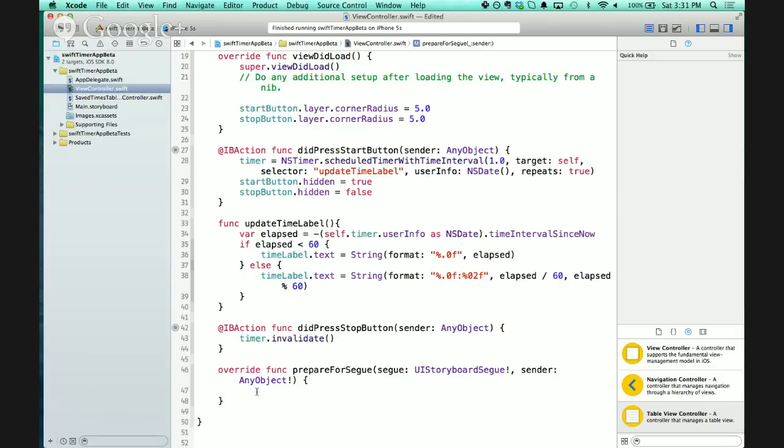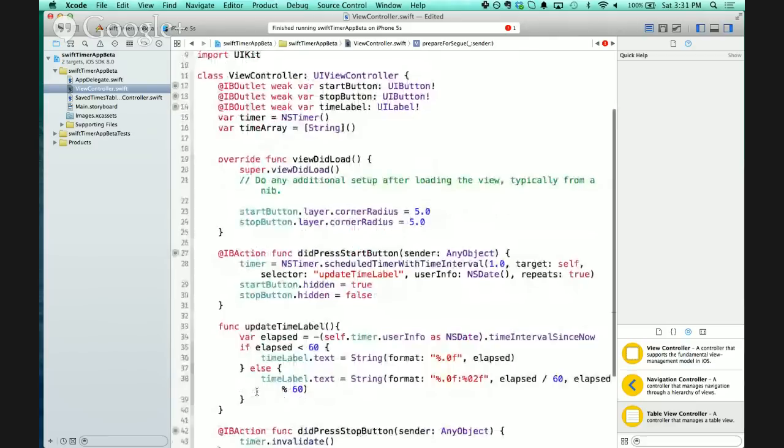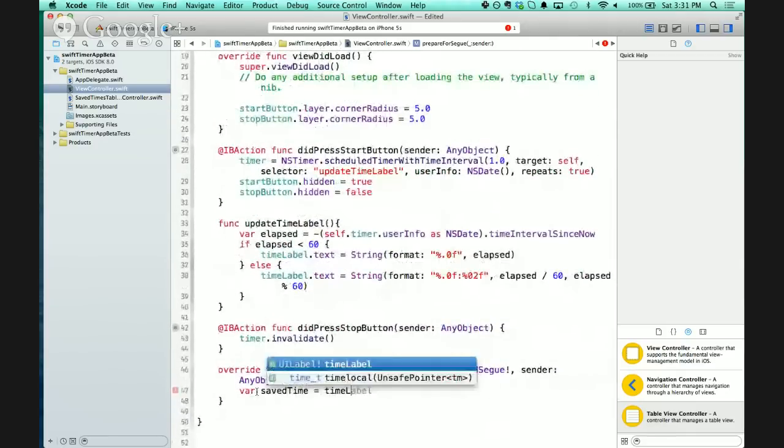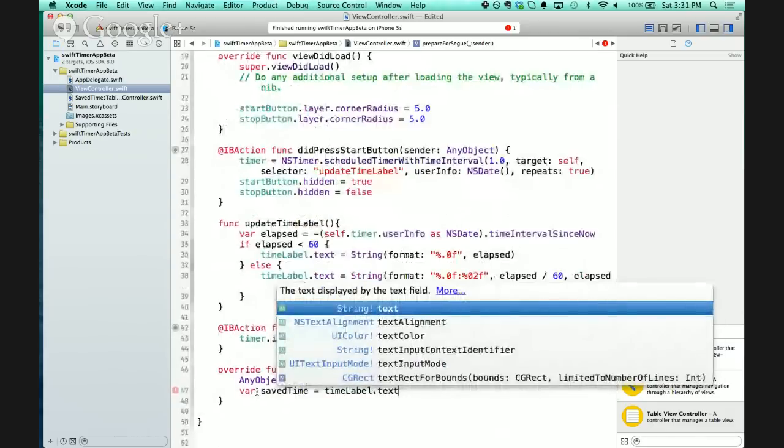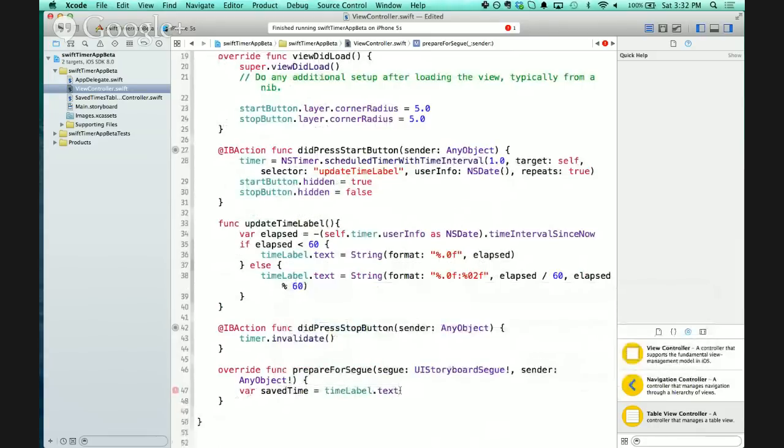So the way that we do that is, one, we need to capture the data. By capturing the data, all we do is create a variable called save time, which is just going to be time label dot text. So right before it transitions, it's going to check the time label and grab whatever's in there.